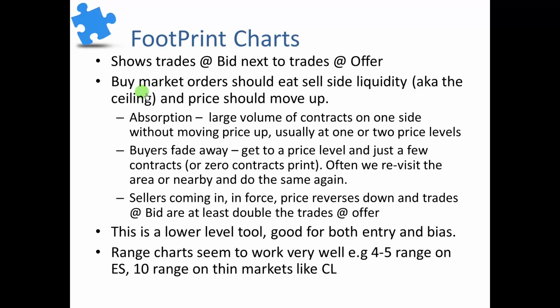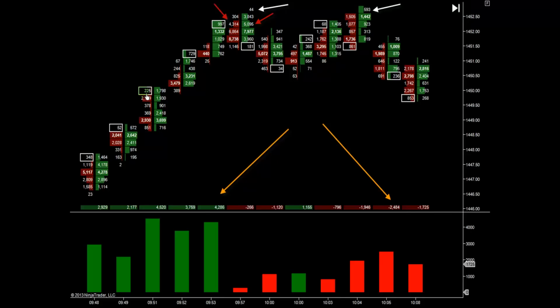If you use a time-based chart, you're going to see the move up and the move down all in one bar. So effectively, the footprint chart is going to overwrite or add to existing information. So you're not going to be able to say, okay, what happened on the way up, what happened on the way down. So range chart, like a 5 range chart on the ES, a 10 range chart on the crude oil, or point and figure charts, they're the ones that work best with footprint charts because they effectively show you the swings. Okay. So here's a footprint chart.